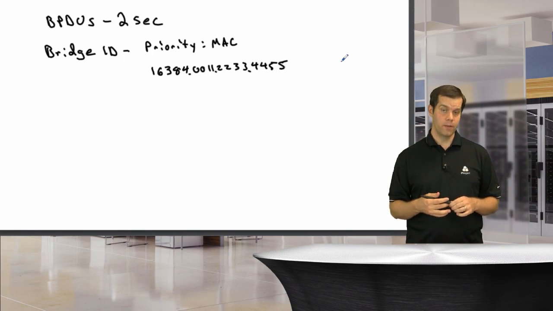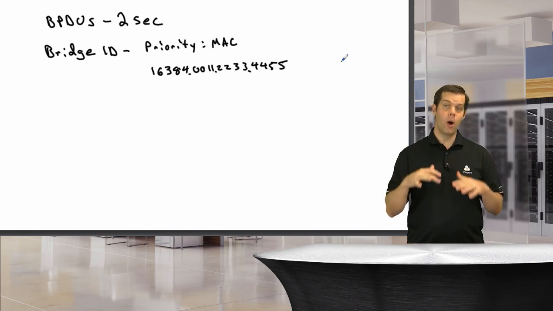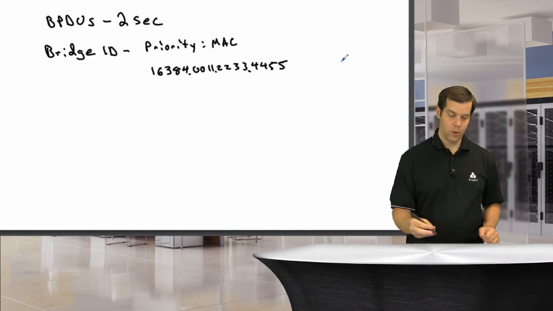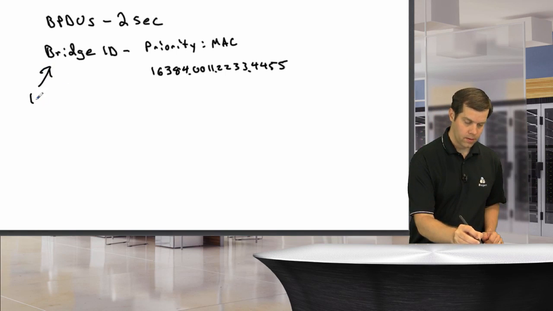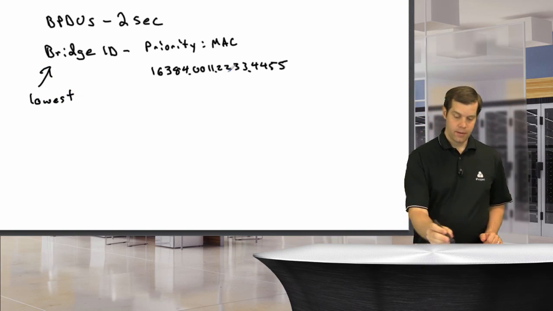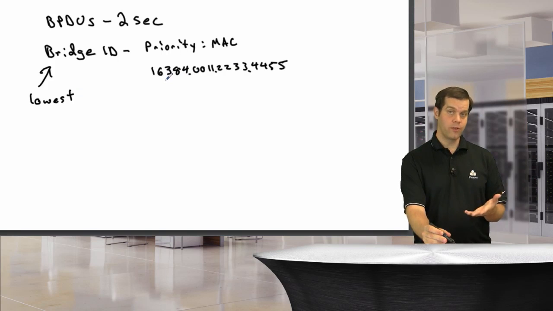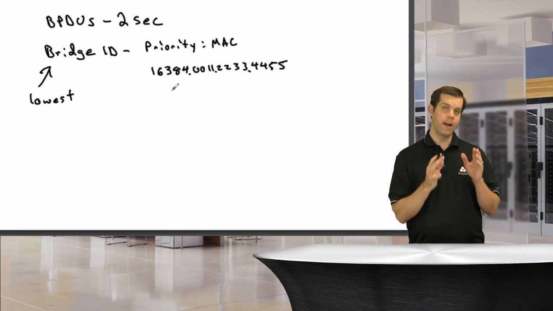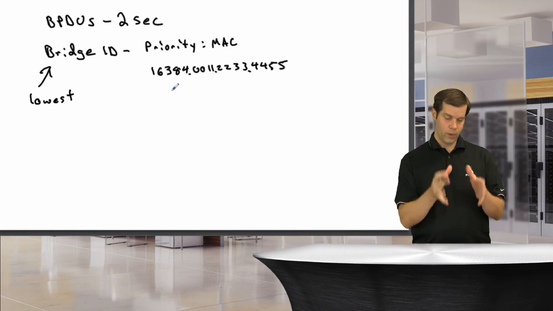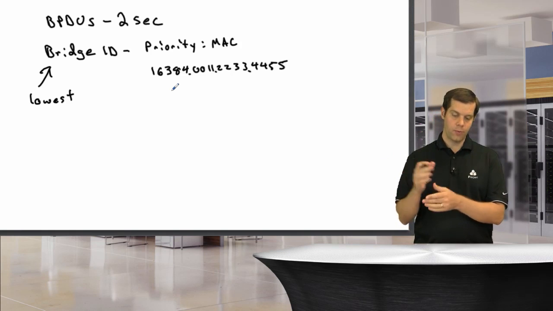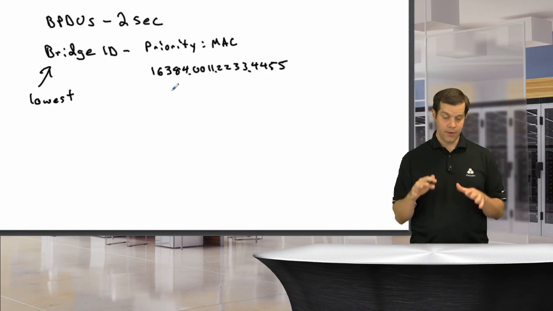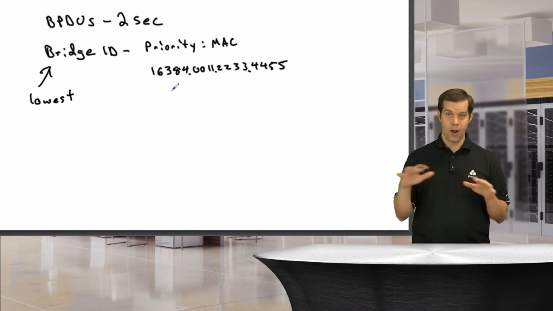One thing to keep in mind with spanning tree: lower is always better. Lower everything. So the root is the switch with the lowest bridge ID. Ultimately, we control this by having one switch have the lowest priority. Since the priority is at the front, it's the most significant part of the bridge ID. So we control the most significant part, and the MAC address becomes a tiebreaker in case 2 switches have the same priority, which by default, every switch does.